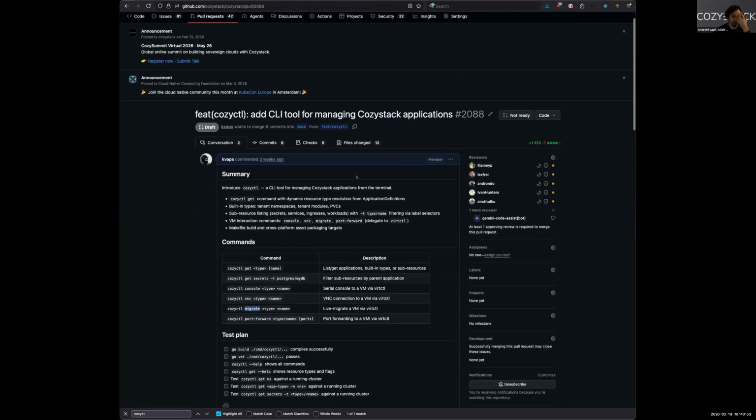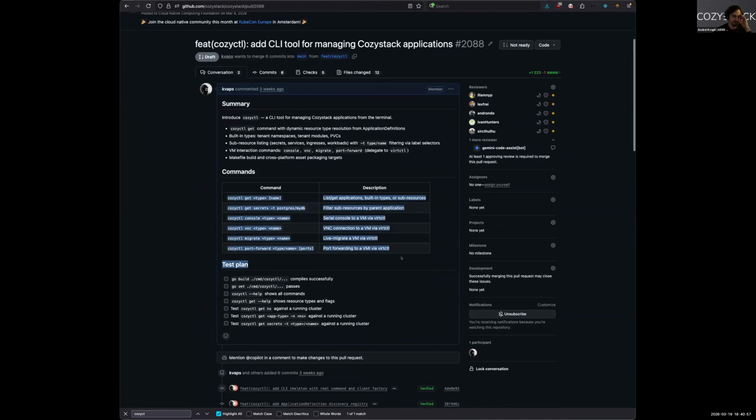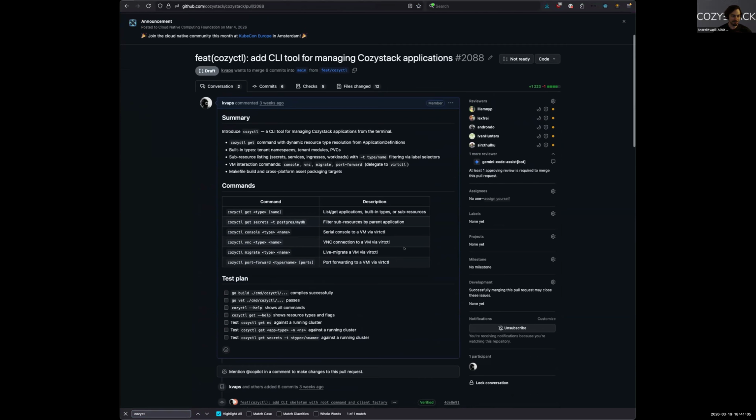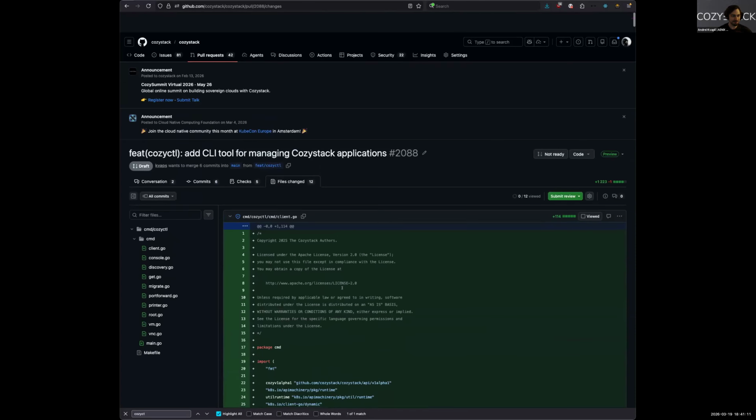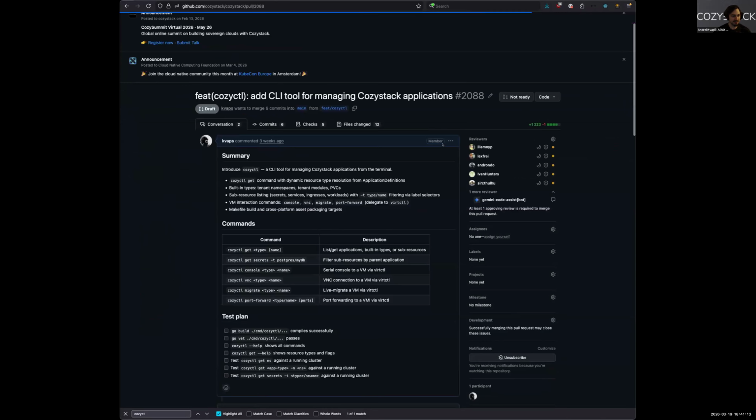I'm still not sure how the interface should look. Anyway, if anybody is interested in practicing with your AI agents, please feel free to take this task and implement something for Cozystack. I think that might be easily implemented.